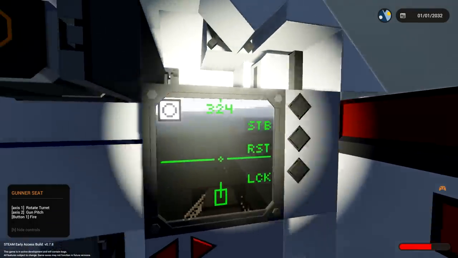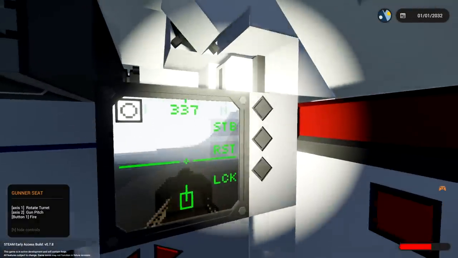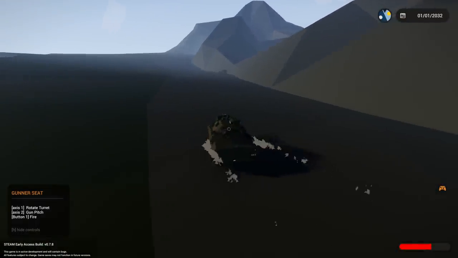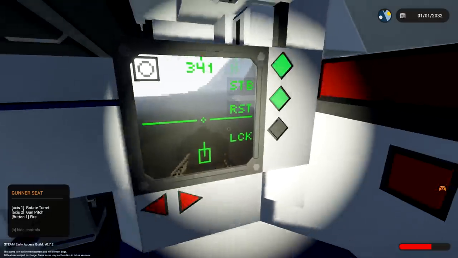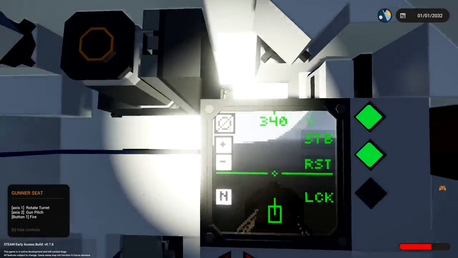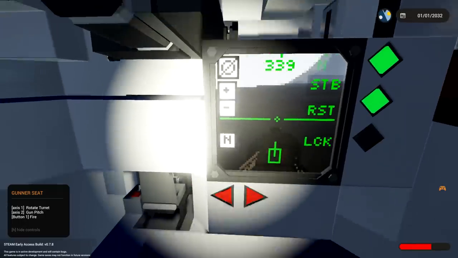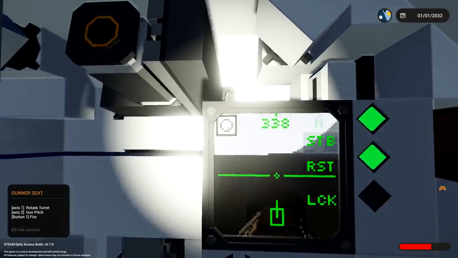Oh, so you can have it so that it stays in the same place. Is that right? No? Is it right if I do this? No? Oh, that's reset. Okay, it takes it back to the middle. What does this do? We can zoom in, zoom out. We can go to night vision. Oh, wow. We can do everything we want to do with this thing.